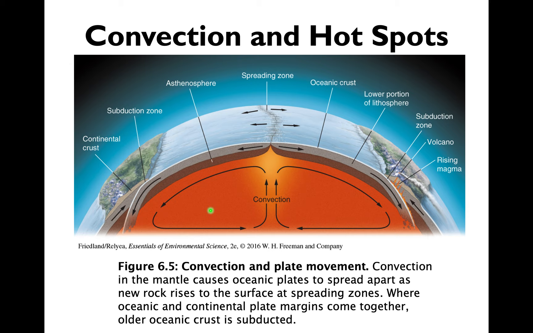How do they move? First, there's a density difference — less dense material floats on top of more dense material. But convection is the key: it's responsible for plate movement. It causes oceanic plates to spread apart, and new rocks rise to the surface at these spreading zones. When plates come together, you have a subduction zone where the continental crust is pushed up, producing mountains and rising magma — and volcanic activity when they collide. It's the convection that moves oceanic plates underneath the continental crust, producing those hot spots.